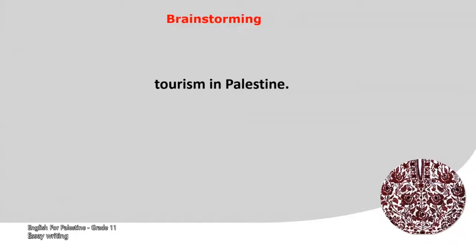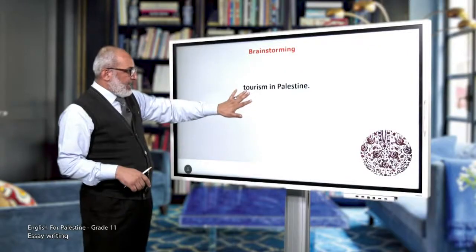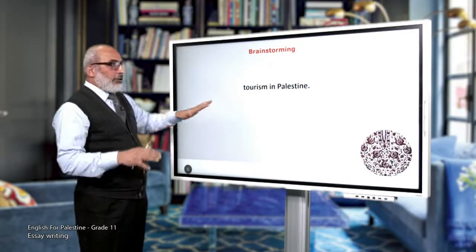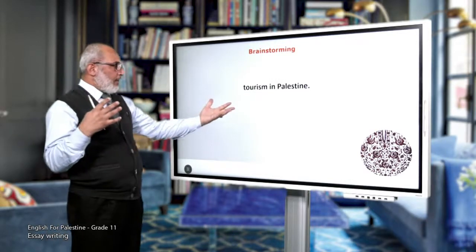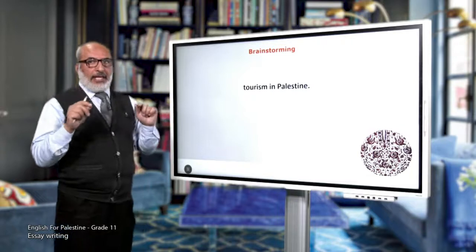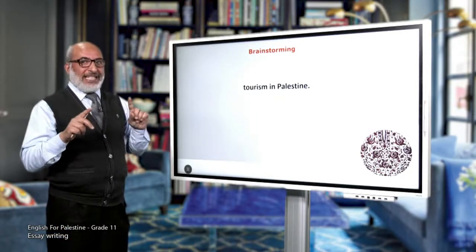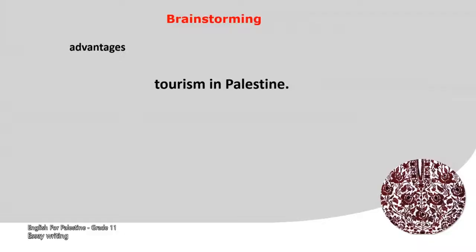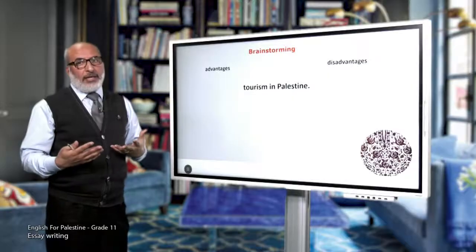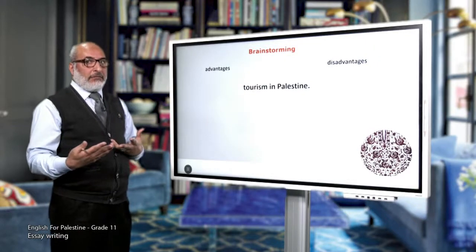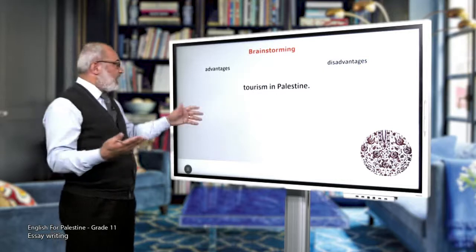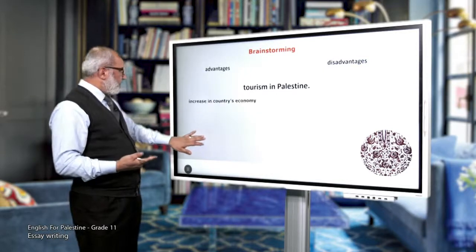Write the topic in the middle of a sheet like this, and try to write everything that comes to your mind concerning this topic. And remember that we are going to write an essay about advantages and disadvantages of tourism in Palestine. What comes to your mind when you hear advantages of tourism in Palestine? Okay, different ideas. Here we have some examples.